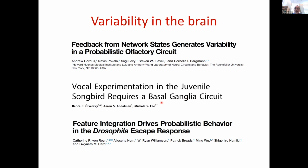You may also know that in the birdsong system, there is a specific nucleus, LMAN, which is, I think, analogous to basal ganglia, that injects noise, which is required for learning. And also, of course, there are multiple escape behaviors, like the one in Drosophila, which are actually not stereotypical, but are somewhat stochastic. So there are multiple examples of variability and noise in the brain. There is also representational drift that we recently published on, that all kind of make sense from this direct data-driven control perspective. Okay, so I'm getting close to the end of the talk.